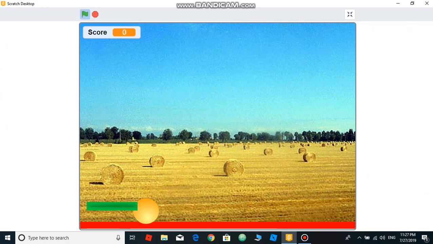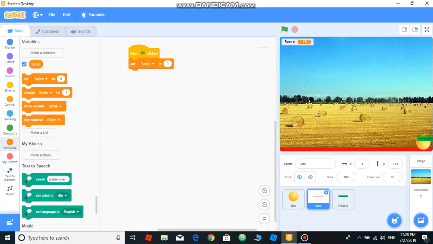Game over. You can play with the features of Scratch 3.0 like this.